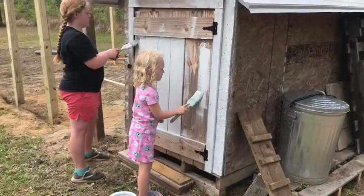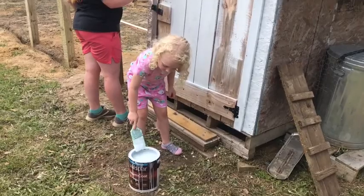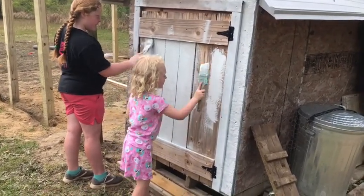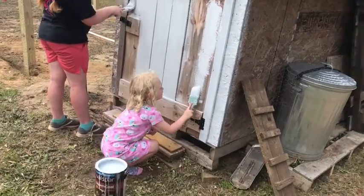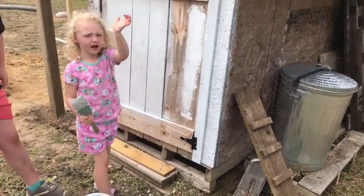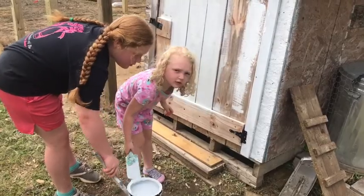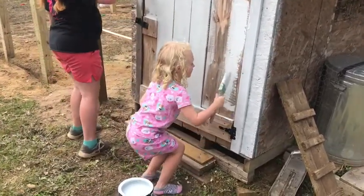Another helper showed up. Not me, not you guys. She's gonna help us paint too. Make sure your brush is on the wall, Adley. Look, hold it out just a little bit like this. Oh, it's okay. Wipe your brush off. There you go. Now look, lift your paintbrush.